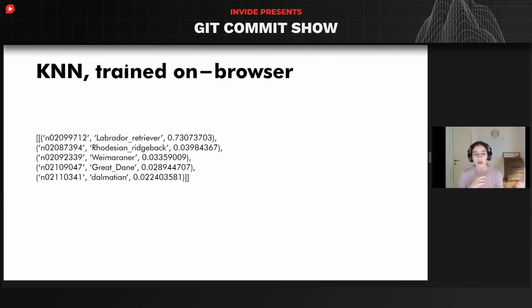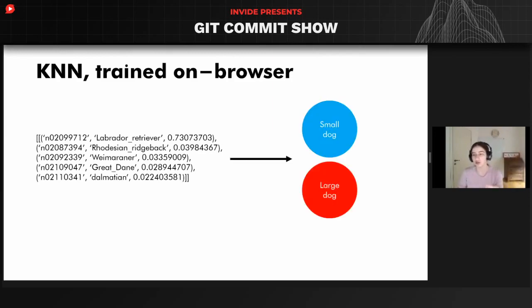So if the nearest examples to it were large dogs, then it will say, yeah, it's a large dog. So just by similarities. So we train a k-nearest neighbors model that takes in the output of the MobileNet, here a dog, in our case, features about the face, and outputs small dog or large dog, in our example, touching or not touching.